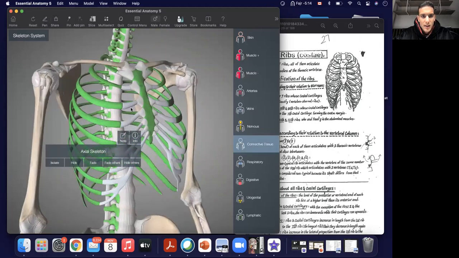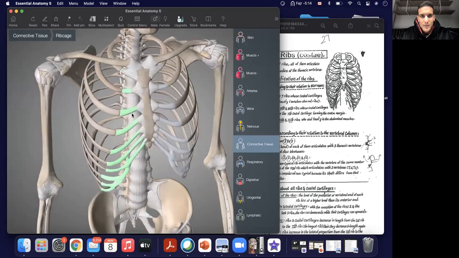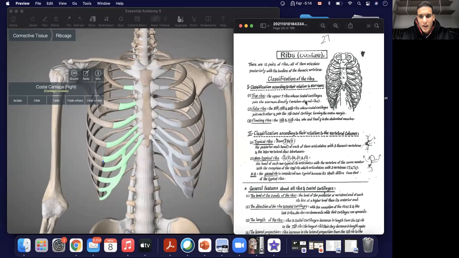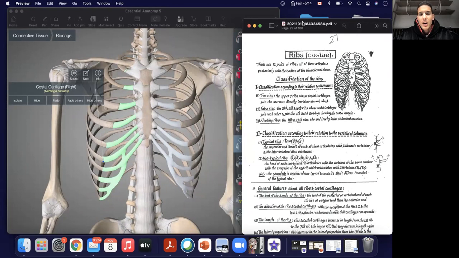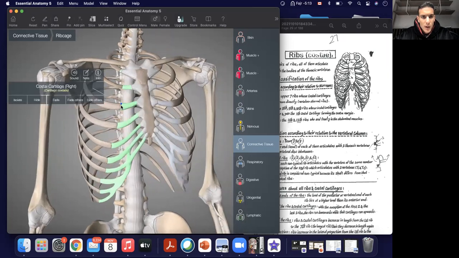And you see that this right here is costal cartilage. And these true ribs are connected to this sternum by their own costal cartilage directly. So if we look, number 1, 2, 3, 4, 5, 6, and 7. All of those, you see, with their own costal cartilage to the sternum, until you reach number 7.